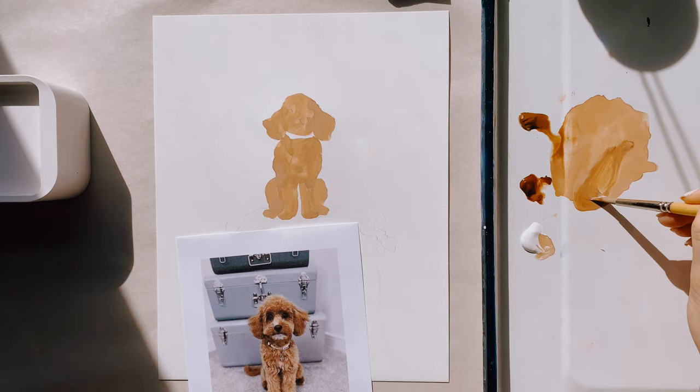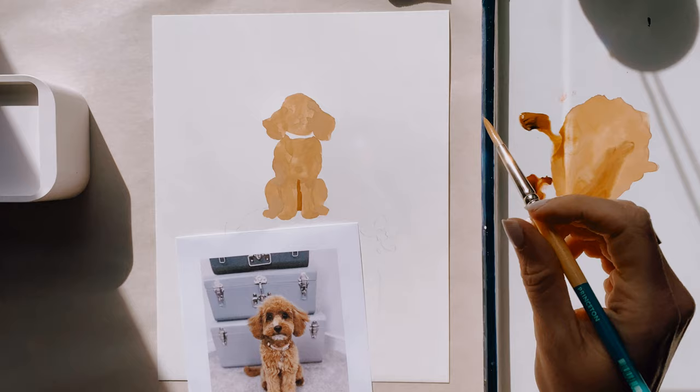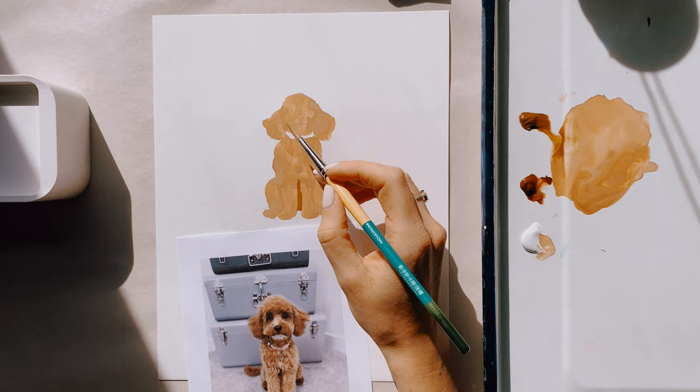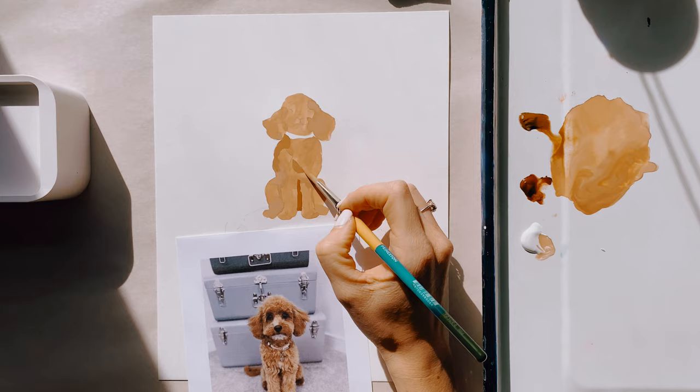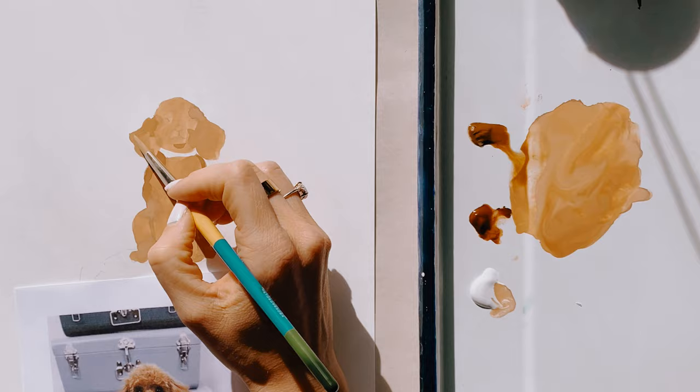Then I'll go in and start adding some of those shadows. I'm going in with just a darker brown, and I really like to build up my shadows slowly instead of putting really dark shadows in there. So I'm just going through and lightly suggesting the texture of the fur, and again, not being too realistic, just building up the shape, differentiating between the front legs and the back legs and the ears from the head, stuff like that.